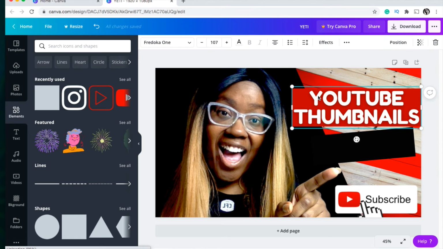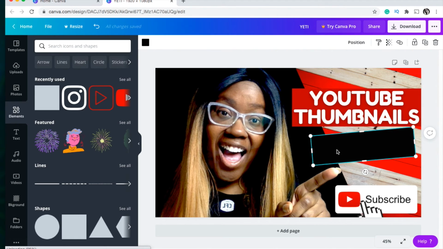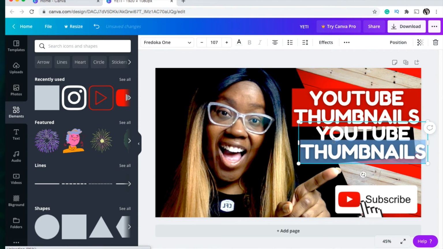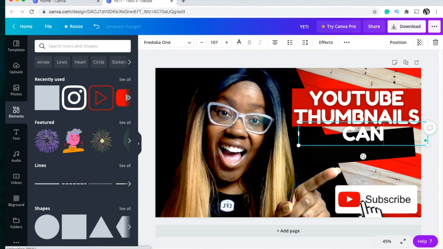So I'm going to copy this as well because I want to use the same font. And I'm going to paste that down here. I'm going to put in canva.com. And I'm going to make this way smaller.